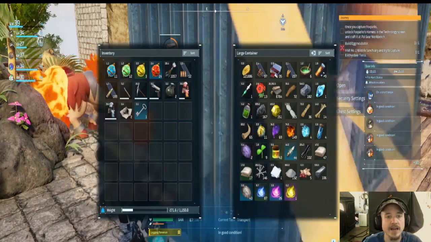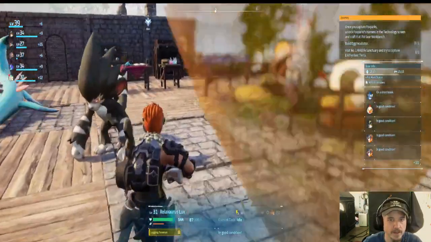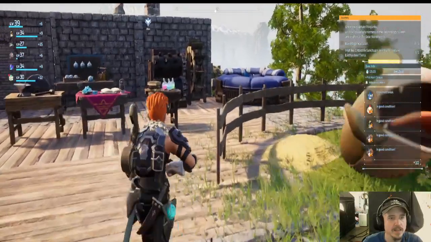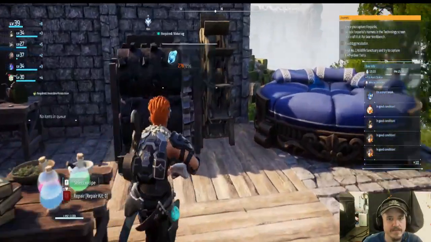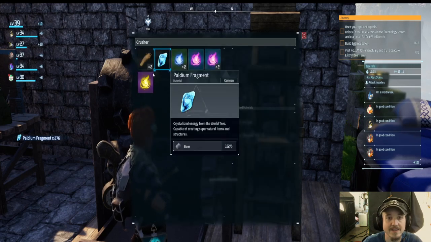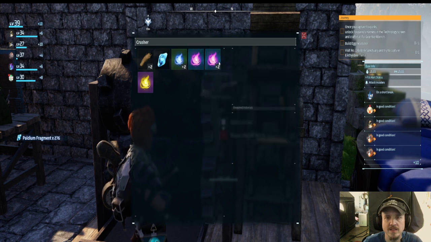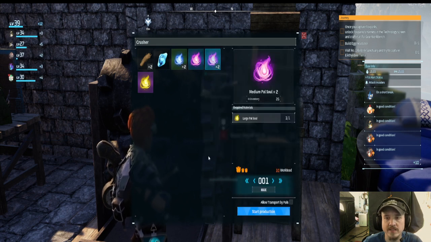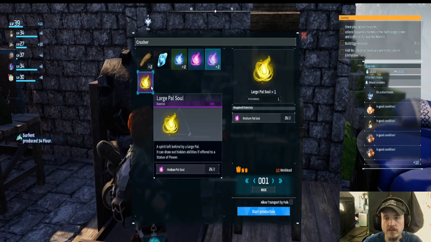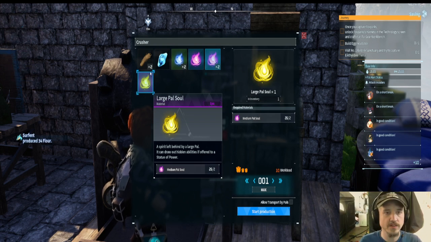Palladium fragments are what you use to build all of the spheres. And you can come over here. Oh, look, I had 270 of them. I didn't realize you could make souls. Jesus. Fires to make souls. Large pal soul. Two medium souls can make a large soul? Yeah, I'm not sure what you need souls for.